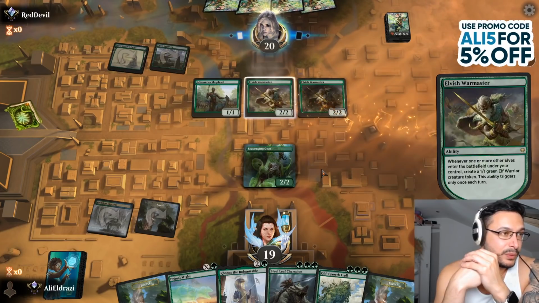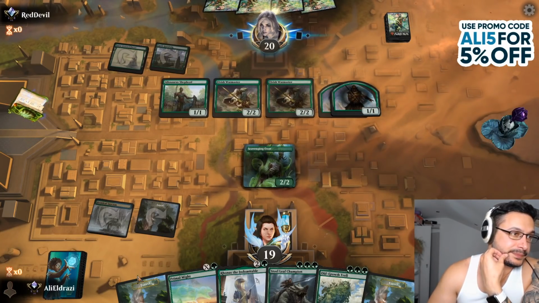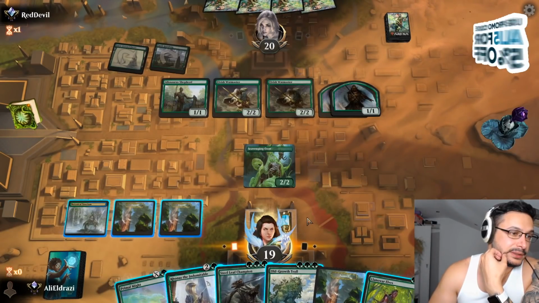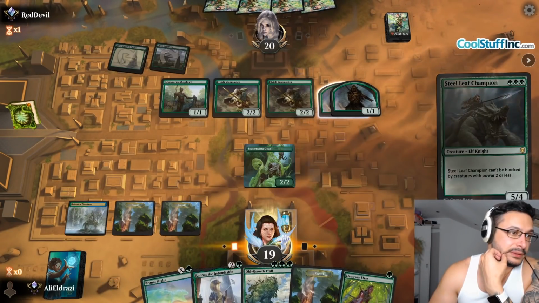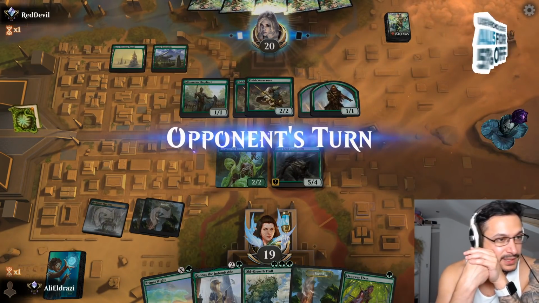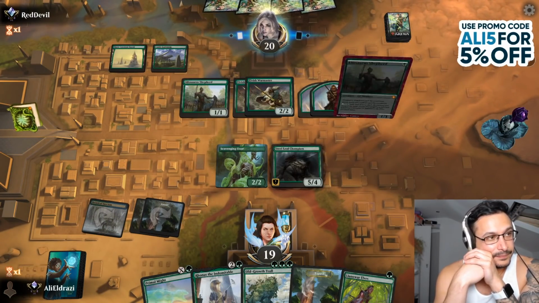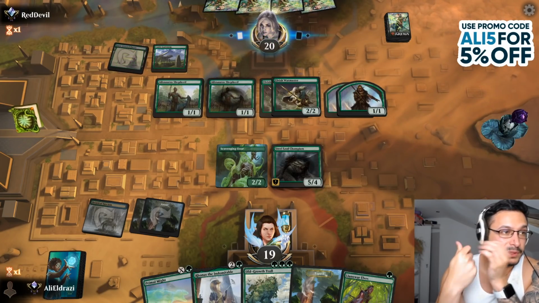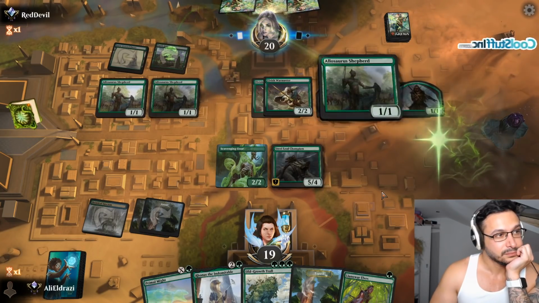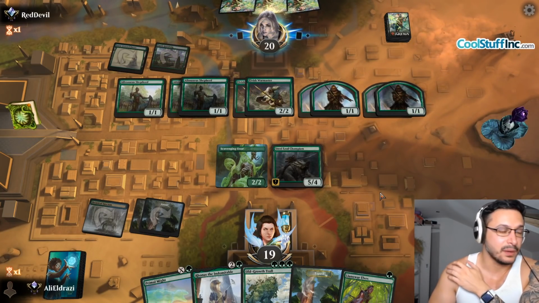Kind of go super wide. Okay, they're going super wide now. Jesus. Play a champion because champion's basically could be unblockable, depending. All right, well.